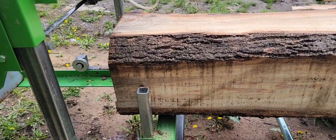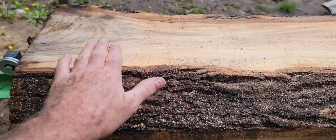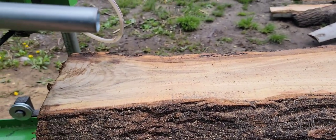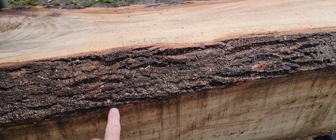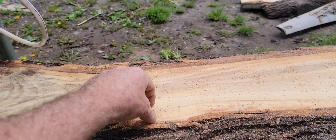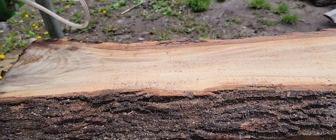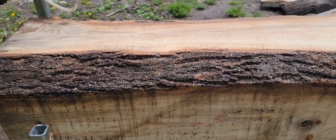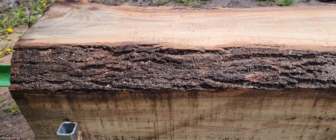Okay, I'll show you what we got here. See, we got one side cut off here straight, and this is parallel with, a 90 degree angle to, this side. Okay, we still got bark here. We could have taken it on down to here and wouldn't have any bark, but I'm only trying to get inch and a half wide strips out of this, so I'll cut these down an inch and a half after I get the whole thing squared up. I get all four corners squared up, then I'll cut inch and a half boards off of it, and we get the little strips out of here.